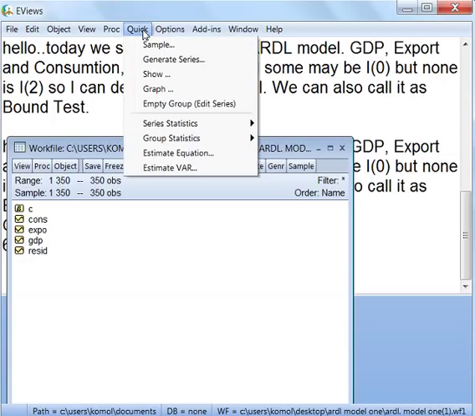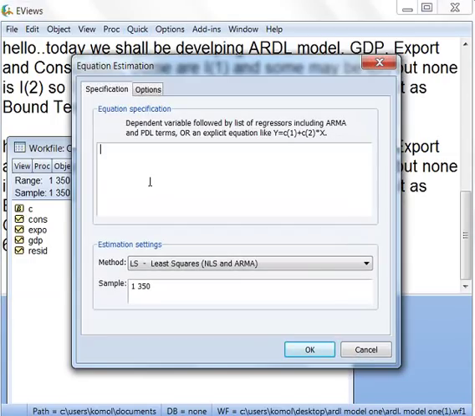I go to quick estimate equation, and put 6 lags, right? So I put DGDP, meaning we take the first difference of GDP. C is the constant. So I put it properly now. GDP lag 1, right?